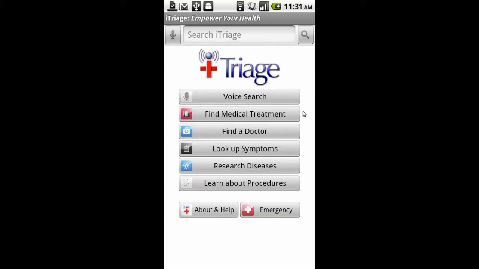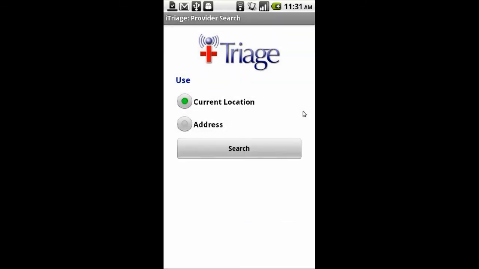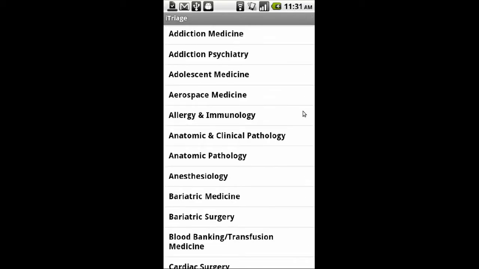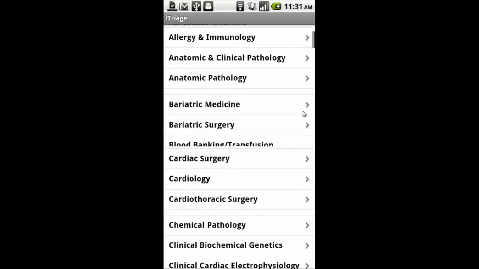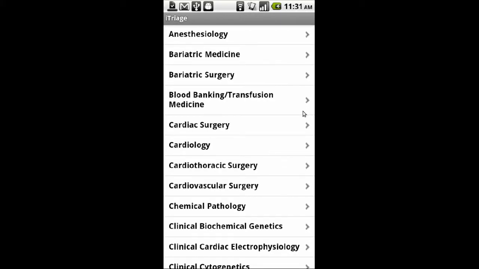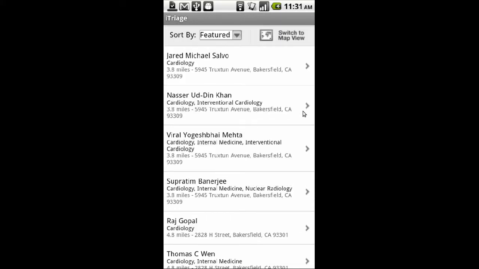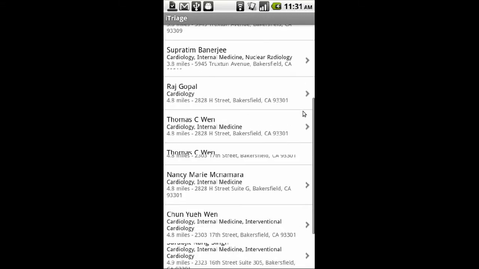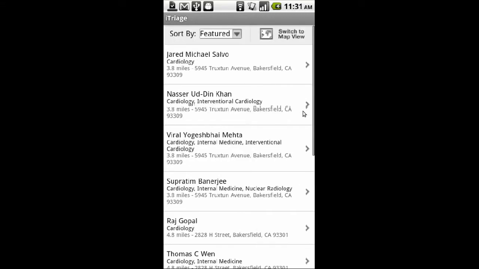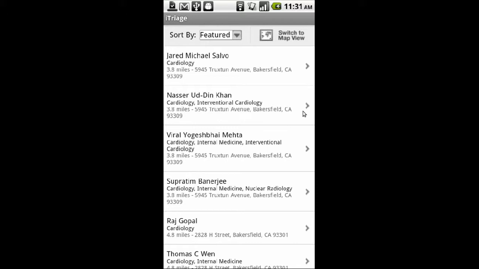Alright, so we're going to go back to the home screen. Find a doctor. This is pretty much just like the feature we just saw, only this categorizes the physicians by their specialty. So you can scroll up and down here, like if we wanted to find, let's see, a cardiologist, you can select, and it will bring up a list of cardiologists in your area, and it sorts it by the closest.